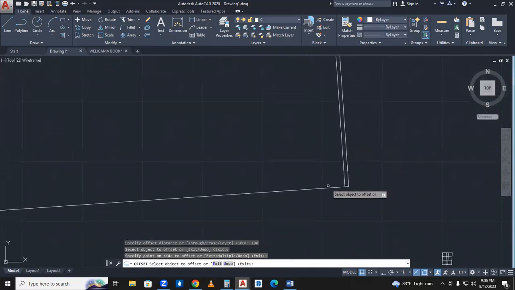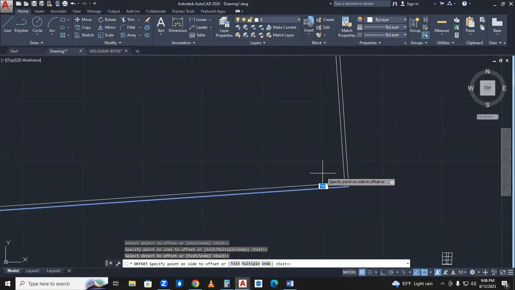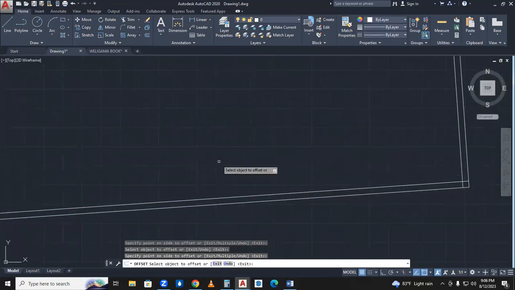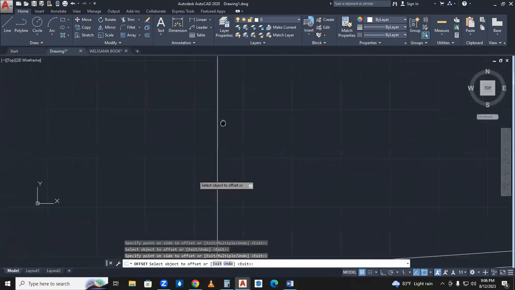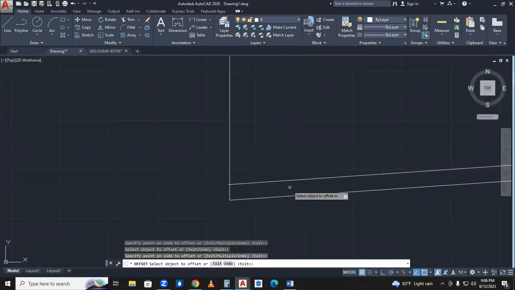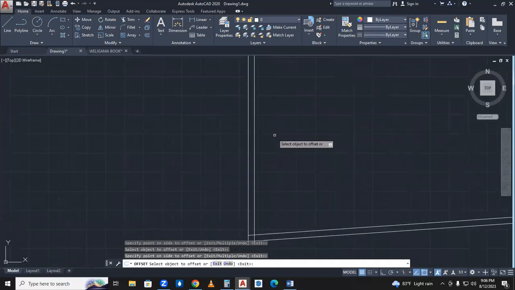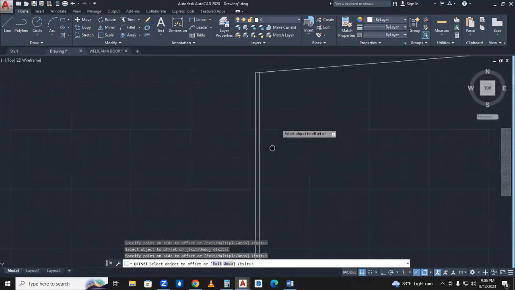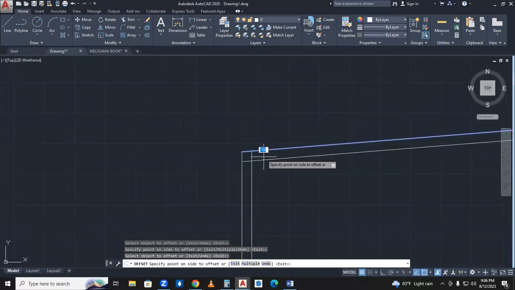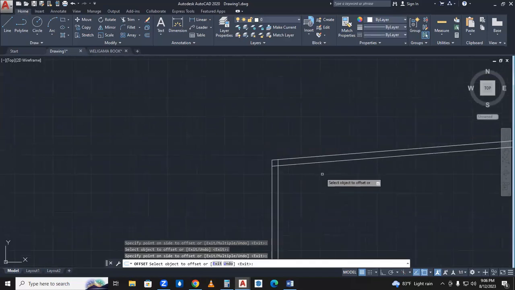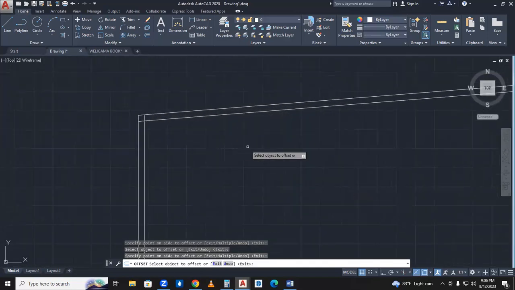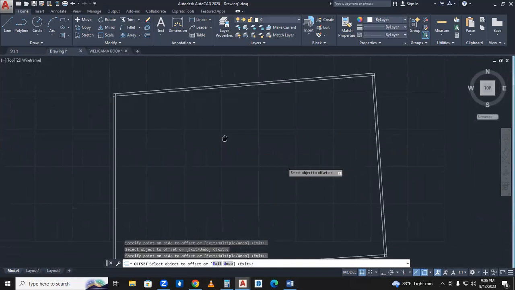Again I choose respective to this line. I can draw on both sides, left and right. I'm choosing the right side, internal, and clicking. Same thing with the other side. Done. So I have the boundary walls.